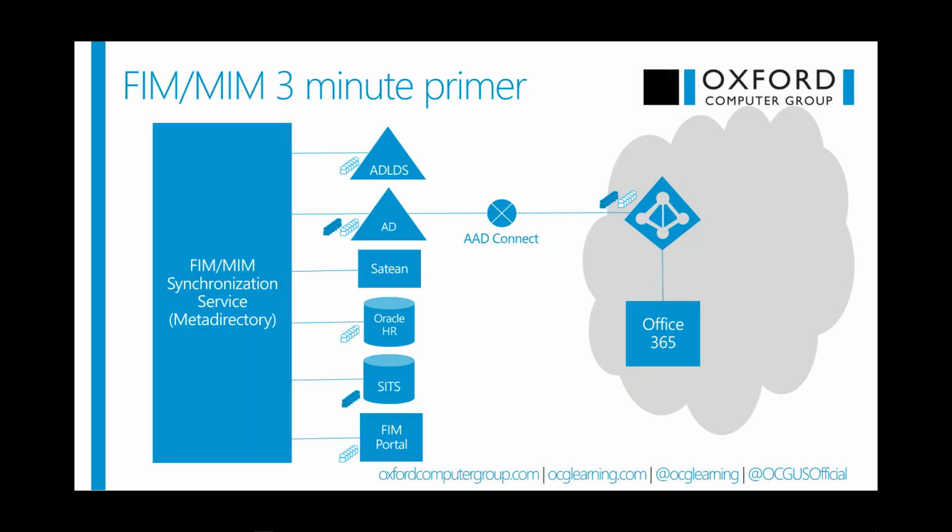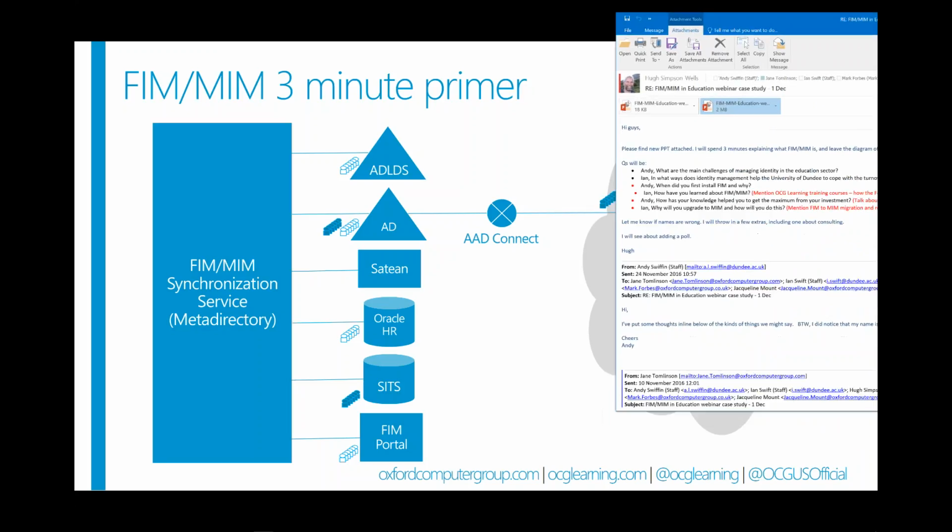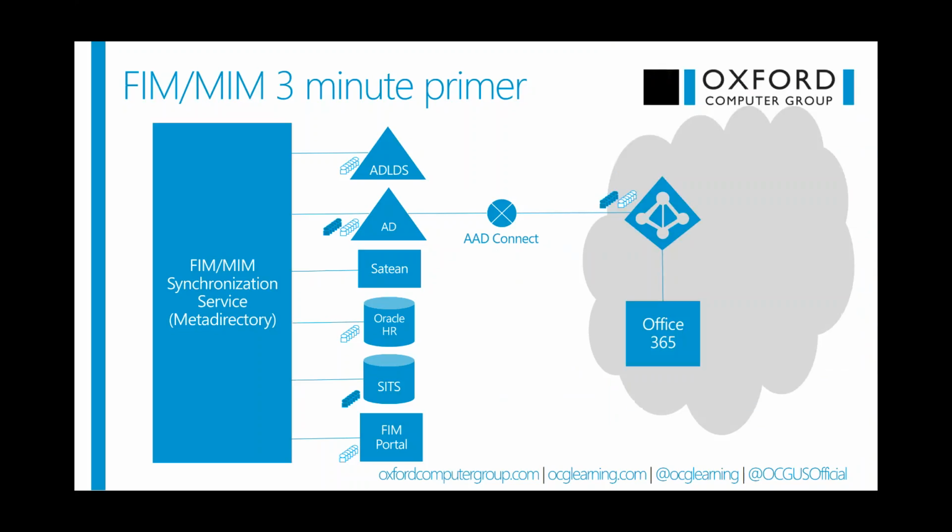Ian, you're upgrading to MIM, I believe. But why are you going to do that, and how will you do it? If I could give a little bit of history, you mentioned the FIM portal earlier, and when we first got into this, we were very excited by the portal. We thought we could devolve group management, creation of visitor accounts and things like that to various people across the university. Unfortunately, we discovered that the FIM portal as it was only allowed you to work with Internet Explorer. We have staff across campus using a huge variety of devices, and something reliant on a specific browser just wouldn't cut it.